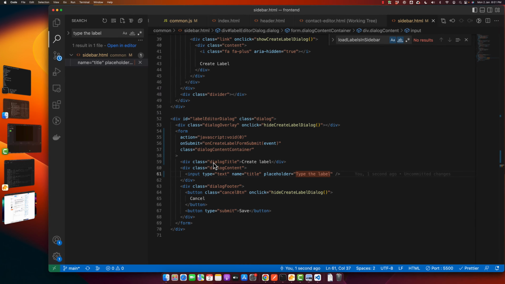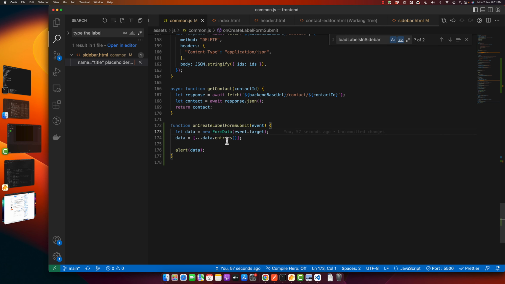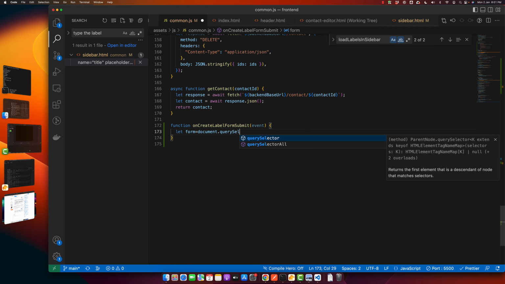Or maybe there is an alternate solution, that is you can just use the DOM solution. You can access the DOM element and get the value from there. So that is also another approach. Instead of this one, I would just say let form is equal to document.querySelector.